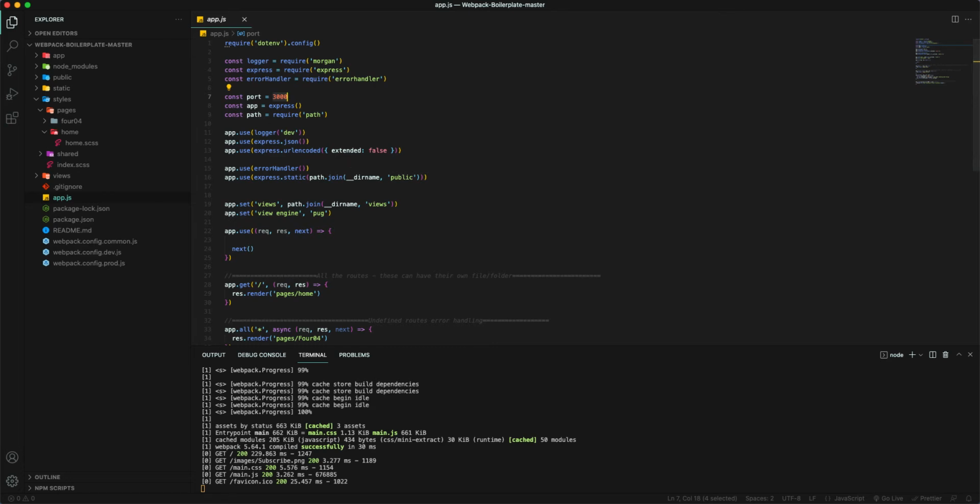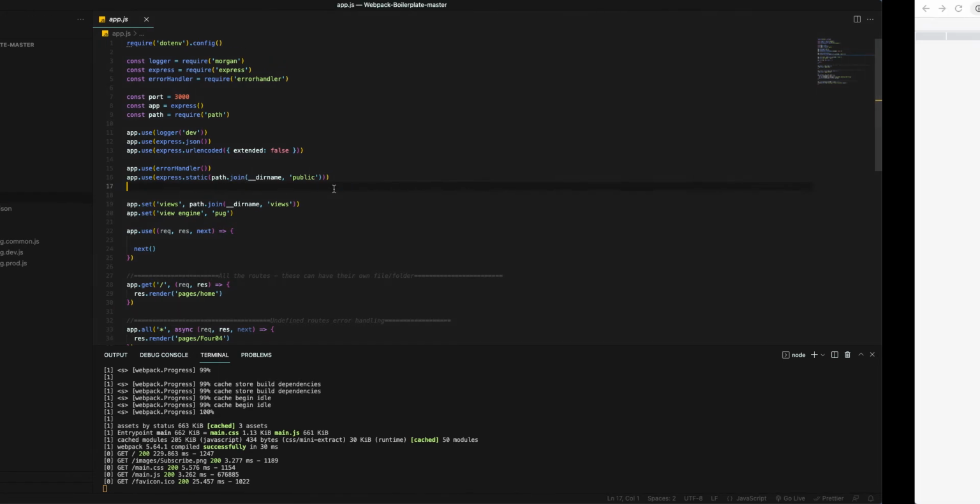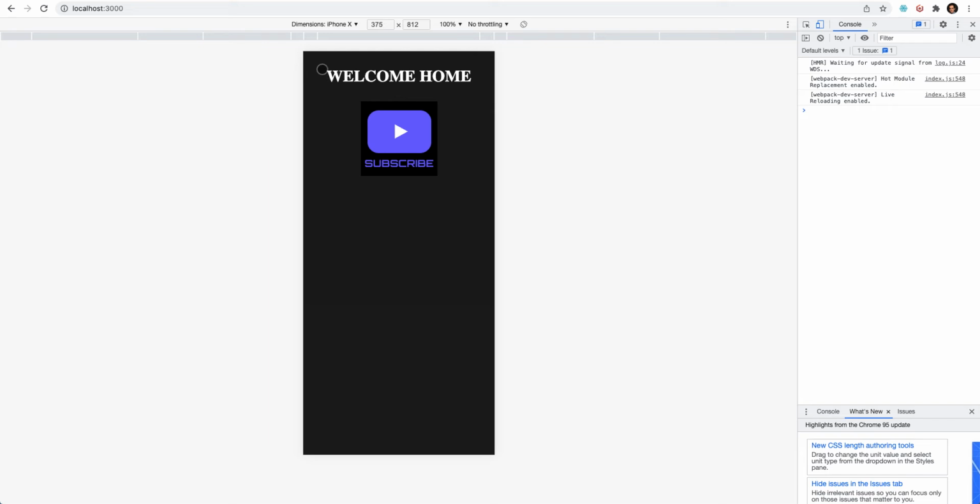Okay, the first thing we're going to do is this check using CSS, which is actually very simple. What I'm going to do is display or not display this welcome home text based on the orientation of the device. If it's landscape, I won't show it.